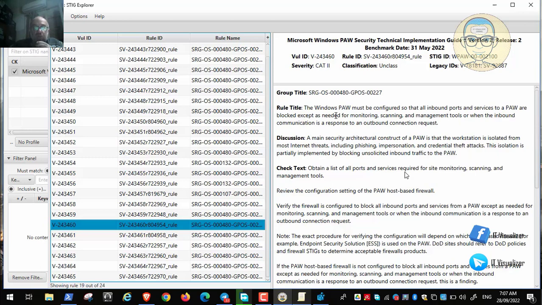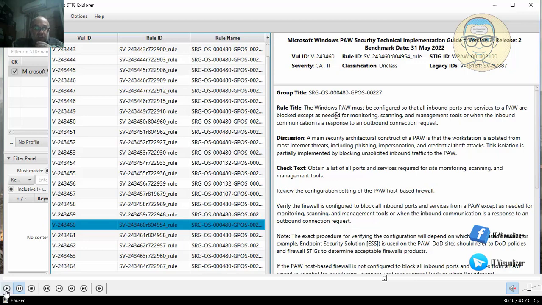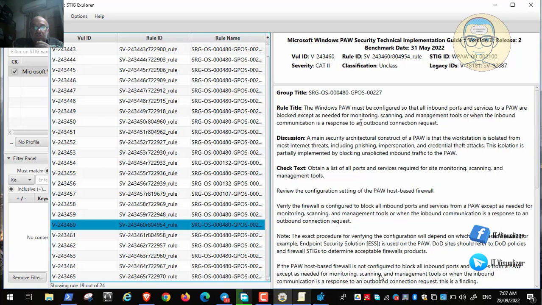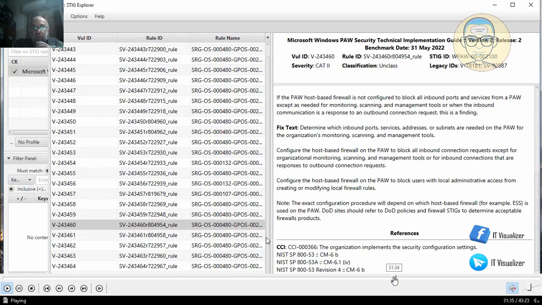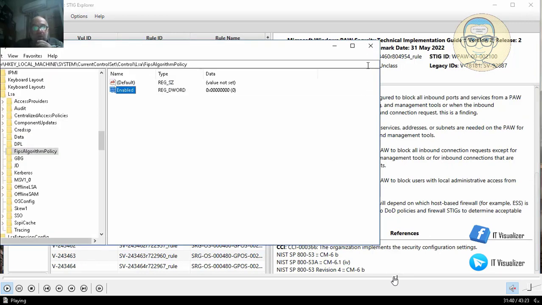This file will be imported to the Windows Firewall in the PAW, and it already has some pre-configured rules, and all of these are provided by the Department of Defense, so you should not bother yourself with configuring anything. Okay, so this is already something we can pass real quickly, outbound connections. Anyway, so let's continue with the other recommendations.